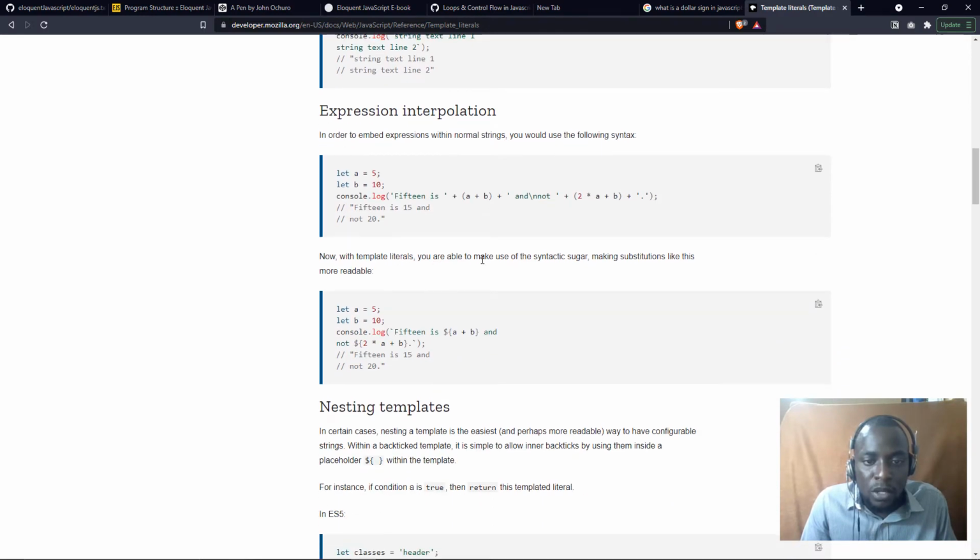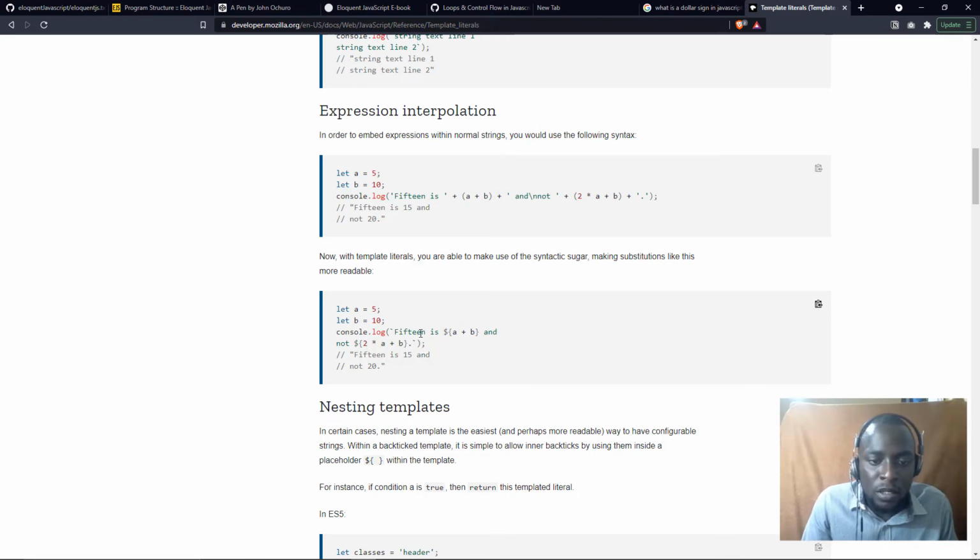Now with template literals, you're able to use the syntactic sugar to make substitutions like this more readable. Let a be 5, b be 10. console.log, 15 is template literal of a plus b, and not template literal of 2 times a plus b.